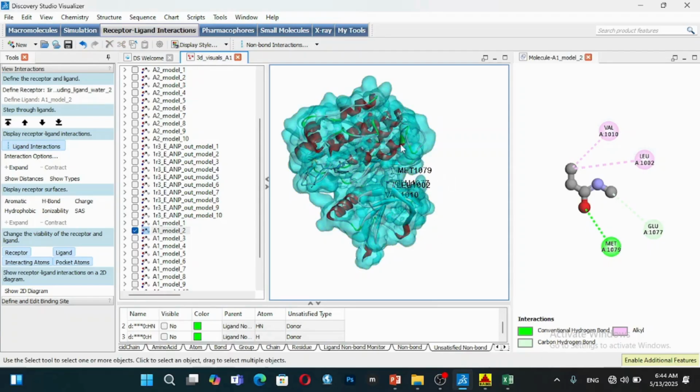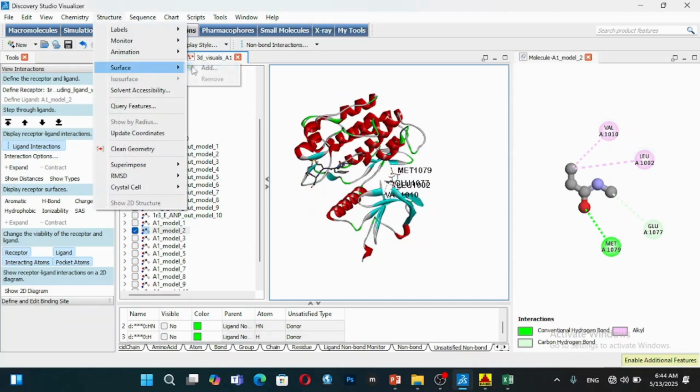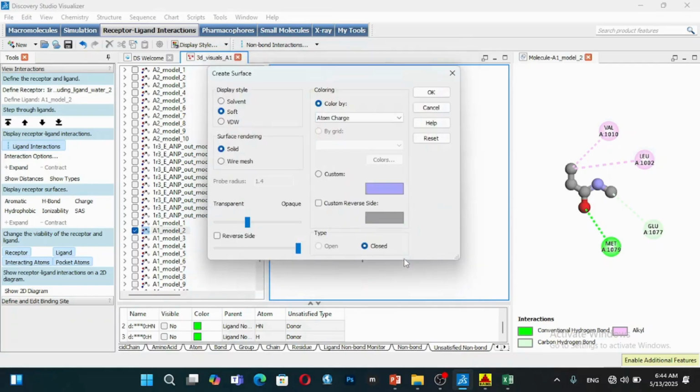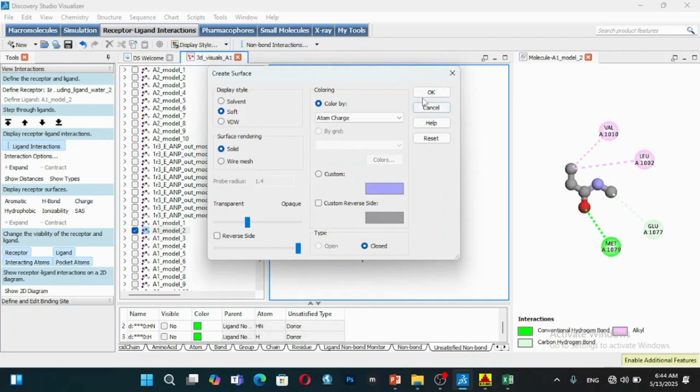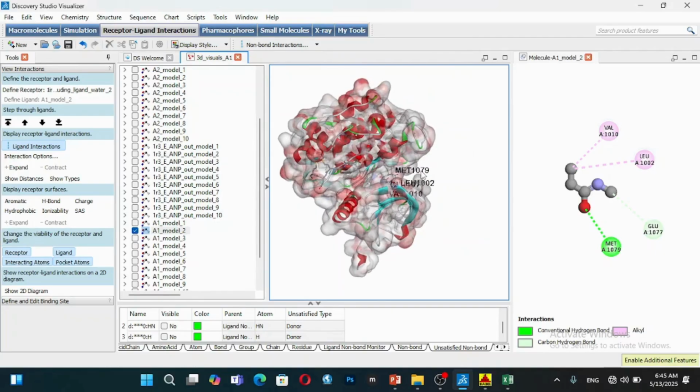Now, this does not look very good. So I'm going to remove this surface and then change it to something like a gray surface. Let's make this gray. Okay, or something like this. Let's use something like this. And then, okay, let's leave this as this. And then, okay. Yeah, so it looks better. Now you can choose to save this.